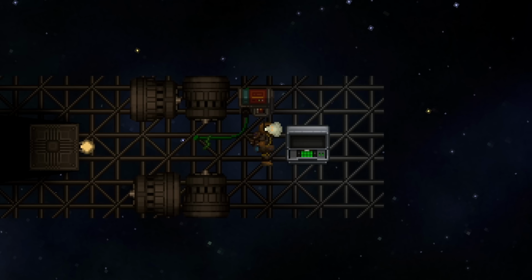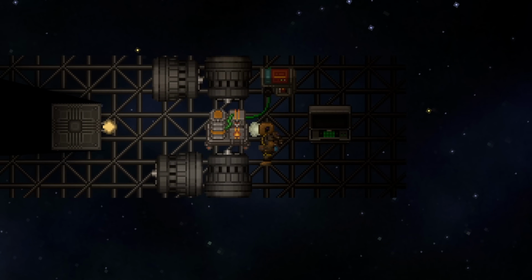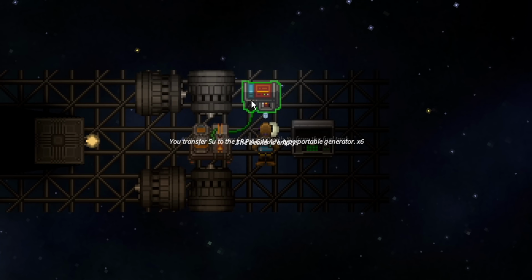Not entirely what I would recommend, because that can be a tad bit risky if it gets hit by like a carp or something. But if you do this, you could put it in a better position that's a little bit more protected. And you just need literally any container to hold welding fuel in order to power the Junior Pac-Man.